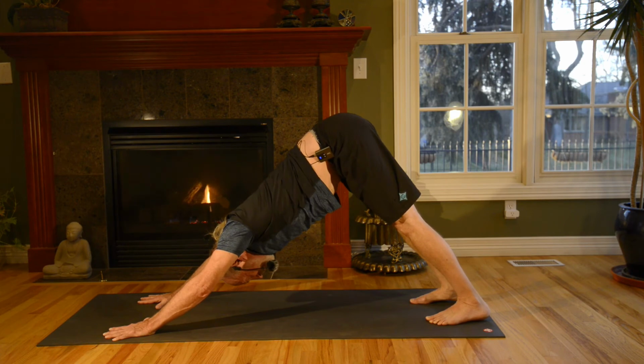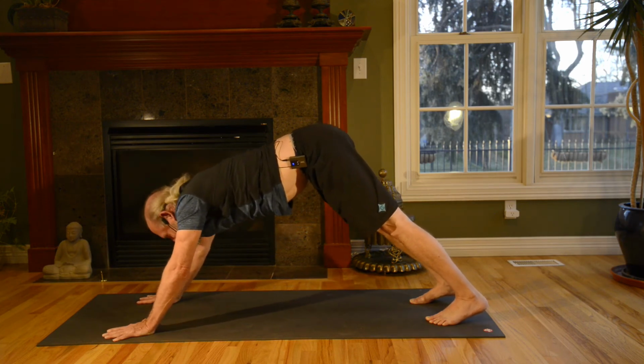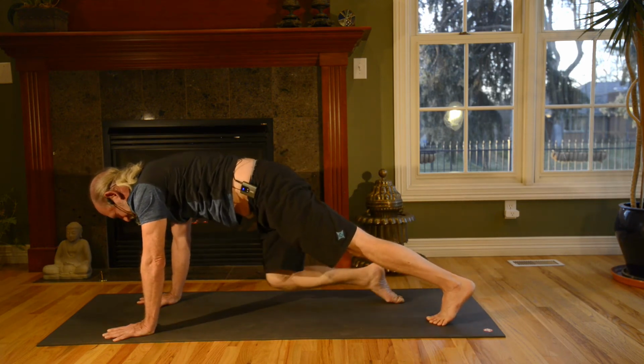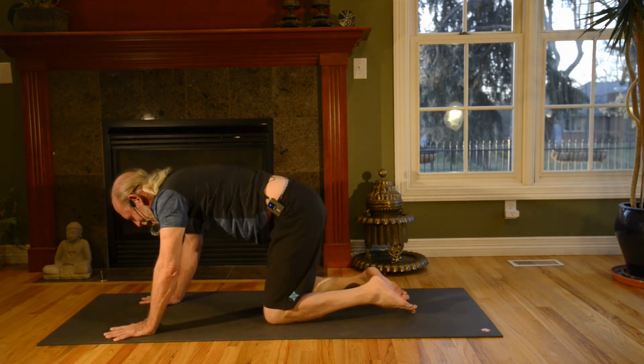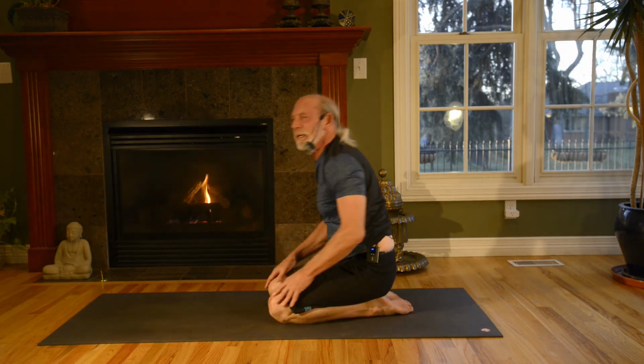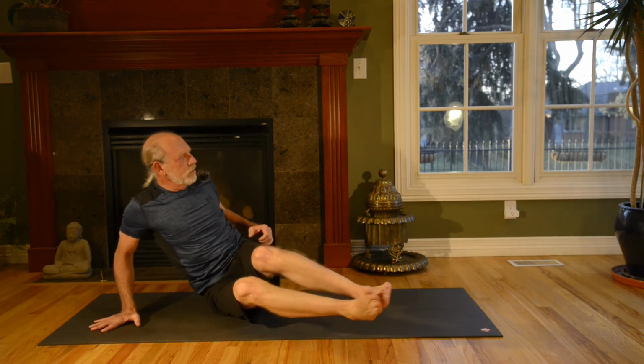Lengthen the spine. Press the heels down towards the mat. 2 big, deep breaths here. And after the second exhale, glide forward to plank pose and then bring the knees to the mat back to table pose. Now let your hips drop to your heels. And then let the hips drop to one side and swing the legs around in front.